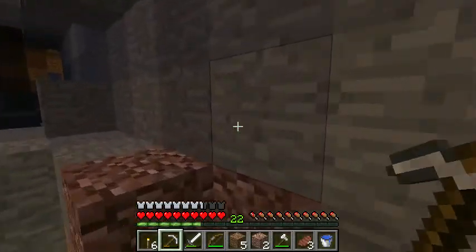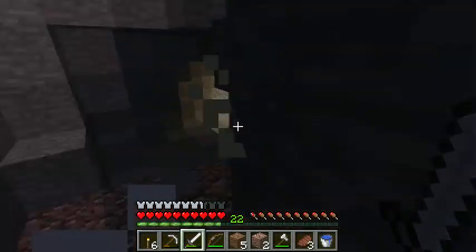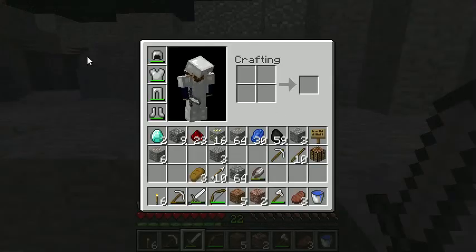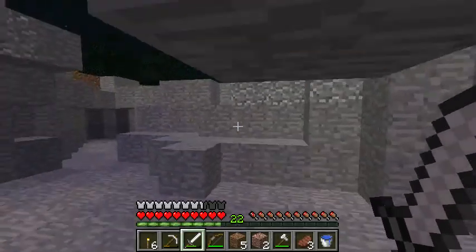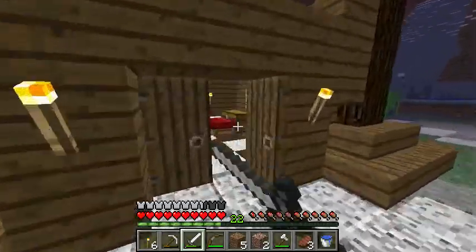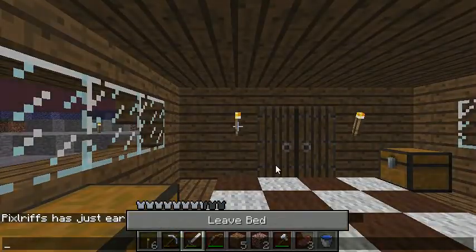It is the depths of night and there are skeletons. Hello. Bam. Taken out. Didn't even get an arrow on us, did he? Nope, not seeing any arrows here. Fantastic. Seeing two diamonds that I would very much like to get back into my house. Is the sun just setting? I feel like it's just setting. That's good. Let's have a sleep.